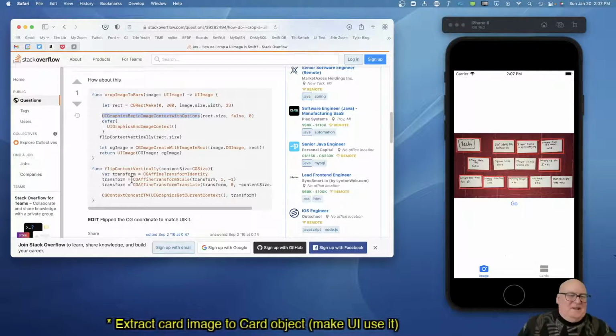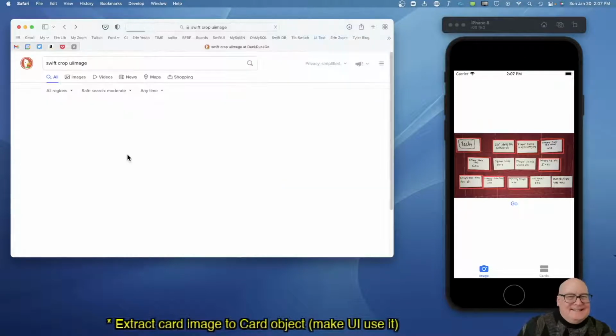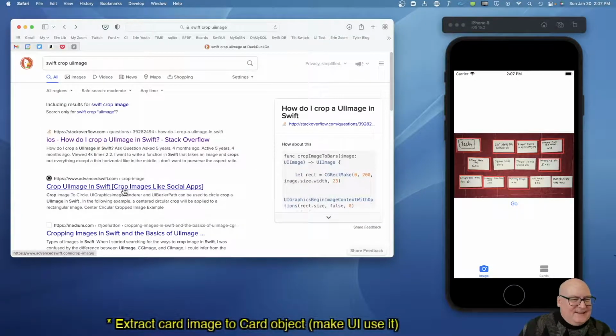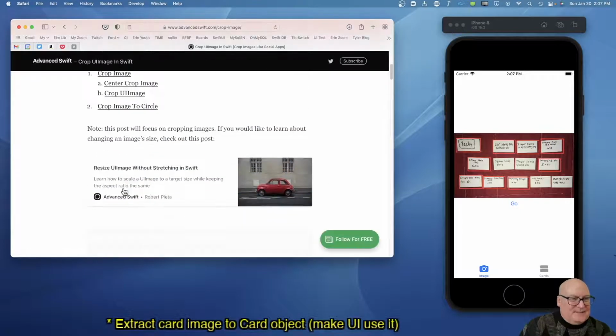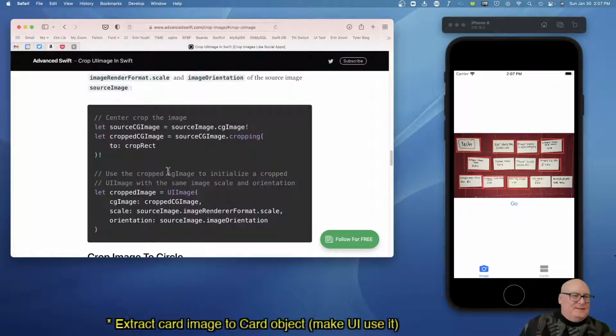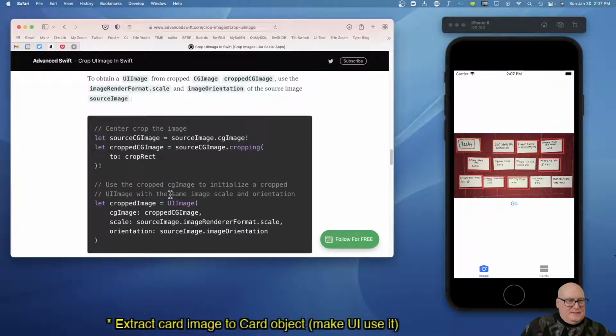I don't know. I just want it to be easy. Crop image in Swift. Advanced Swift. Center crop image. Crop UIImage. Center crop the image. Use the cropped image.